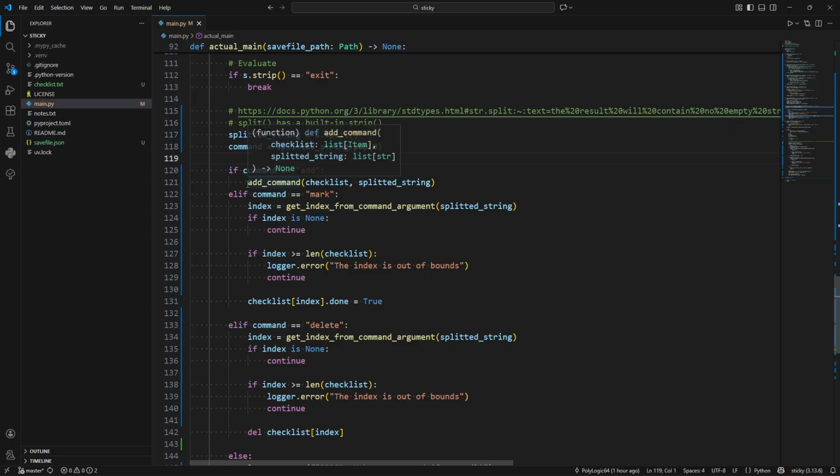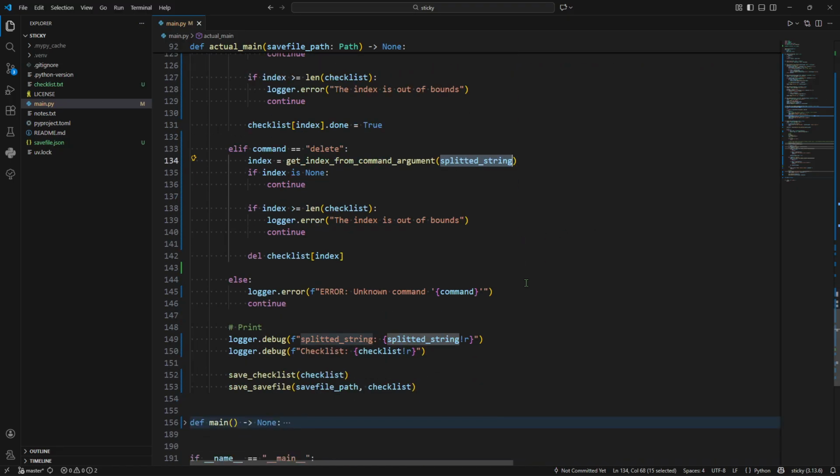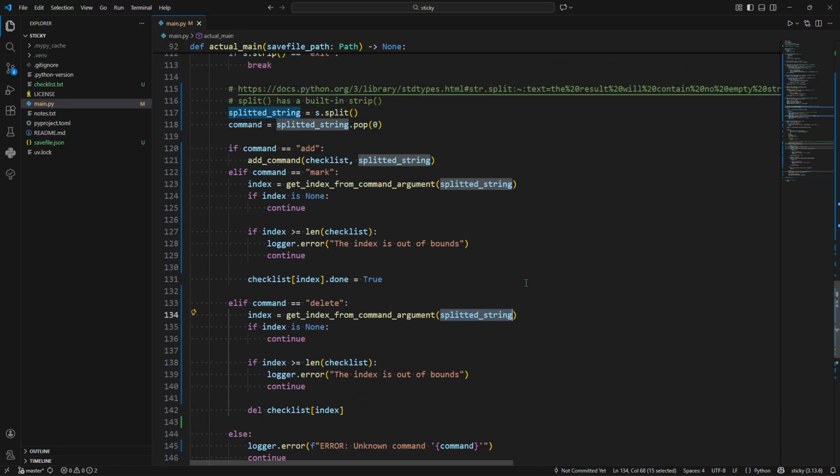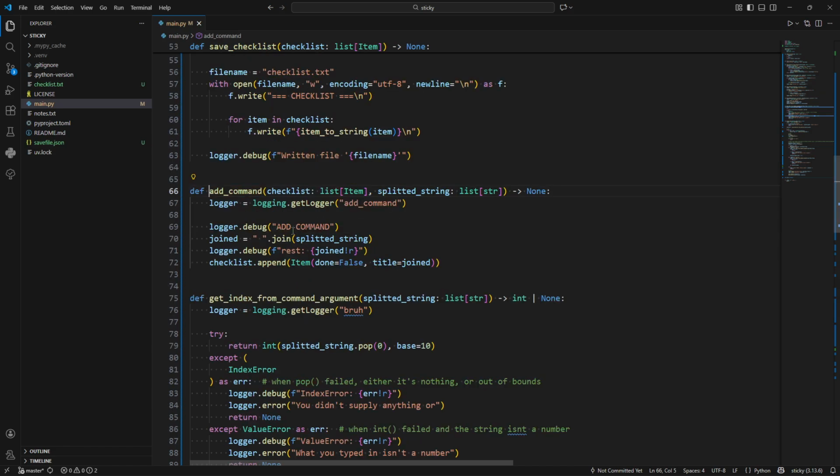So when you are doing anything with them, you do need to pass them on. That's just the way things work. So maybe it's fine actually. And then this is just the command that we split.